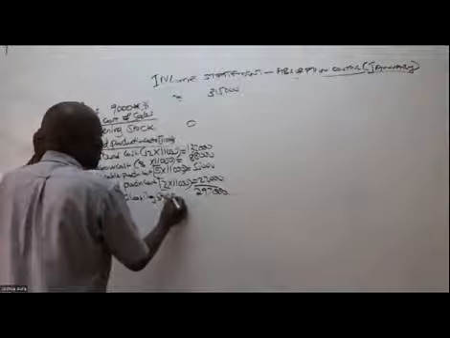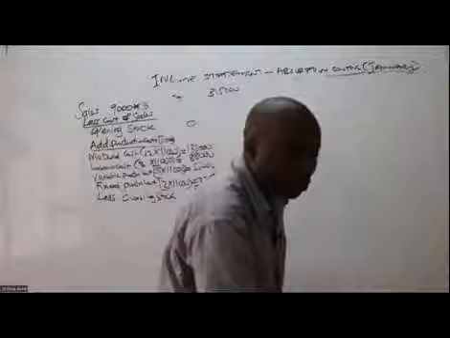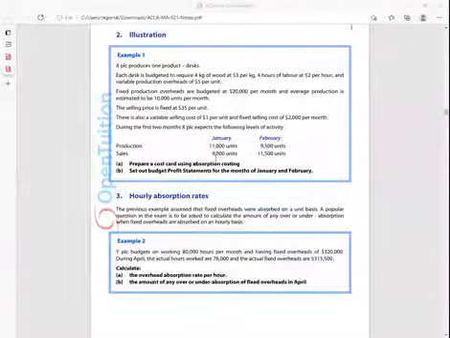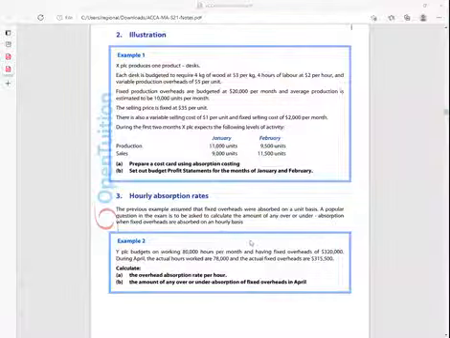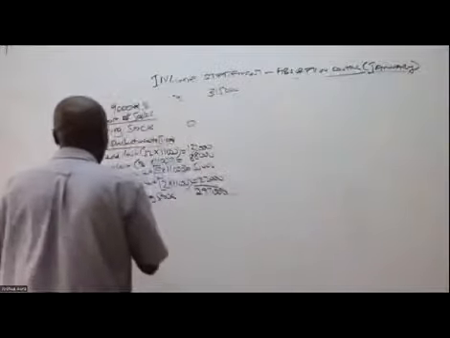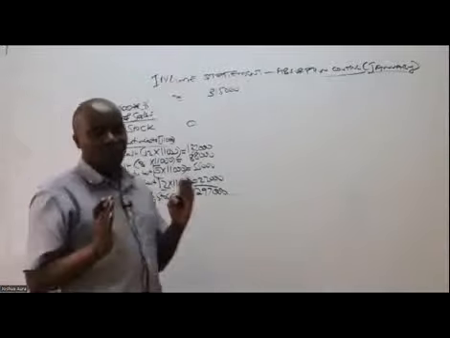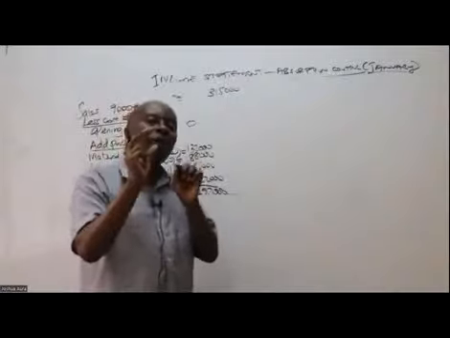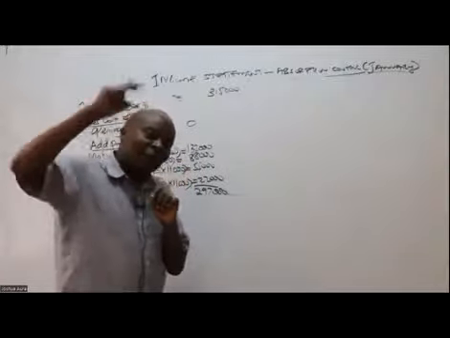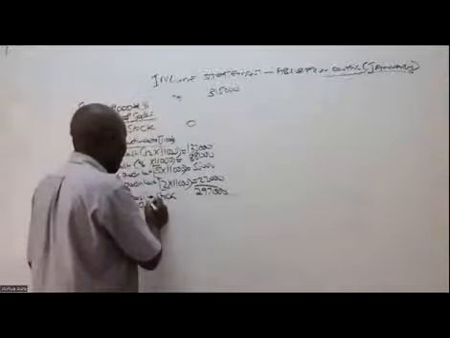Closing stock here, you are the ones who told me that we produced 11,000 units and sold only 9,000. So you must be having 2,000 which were not sold. So the closing stock here is 2,000. And remember, as I told you, closing stock is always valued at the standard cost card value, the total figure for the standard cost card. In this particular case, if I'm not wrong, it gave us 27.